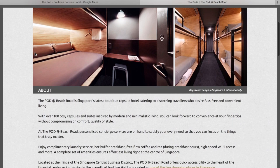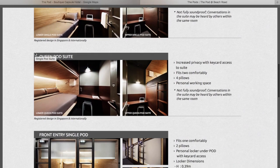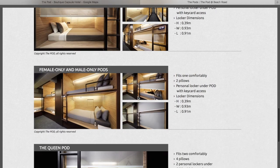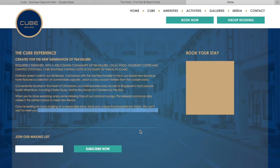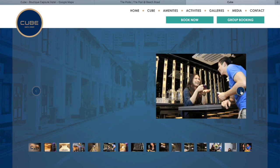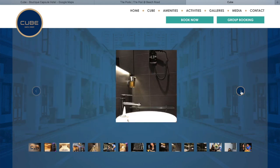But I think next time, if I would choose one, I would try those new hotels, which are like a pod, where it's a room with maybe 24 beds, double beds, on top of each other, but you have a curtain to have some privacy, and the bathroom is also communal, but it's large and it's very clean, and you have your own pod. Of course, you won't be alone in the big room, so there will be maybe, I don't know, 20 other people, but you have your own cupboards which can be locked and things like that. But I will try that next time. But this time I just had a room for myself. But next time I will try the pod.